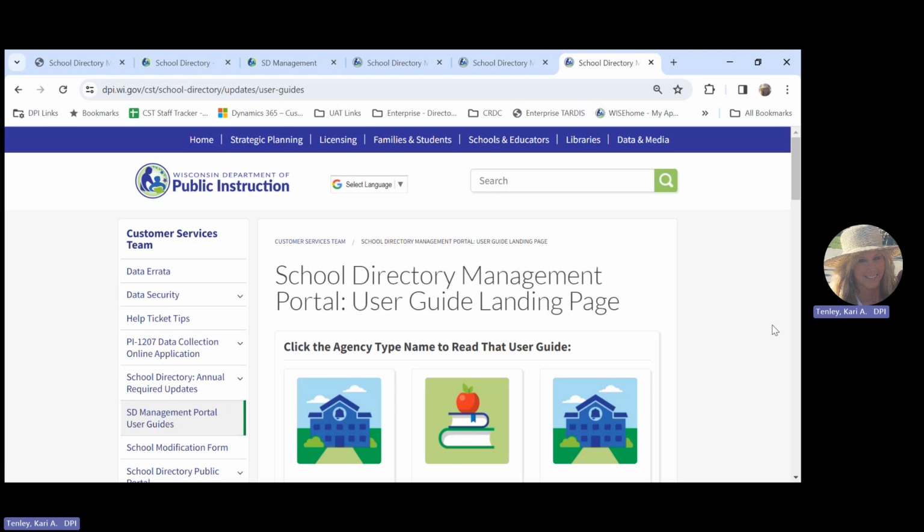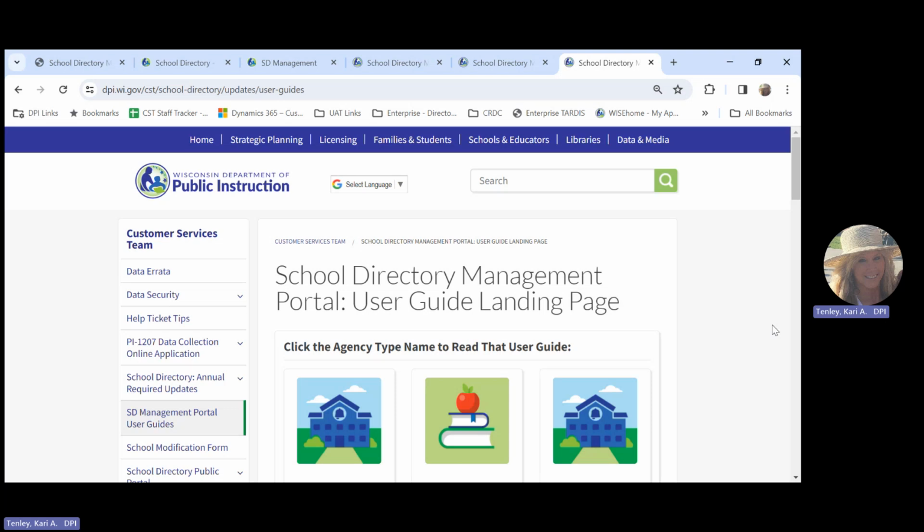Names are a little different. I don't know why they did this, but WISE data takes the most current name. So if you want to update your school name right now, it's going to show for the entire school year. They didn't wrap school year time around that process. They just said, just give us the most current name and that's what we're going to show.